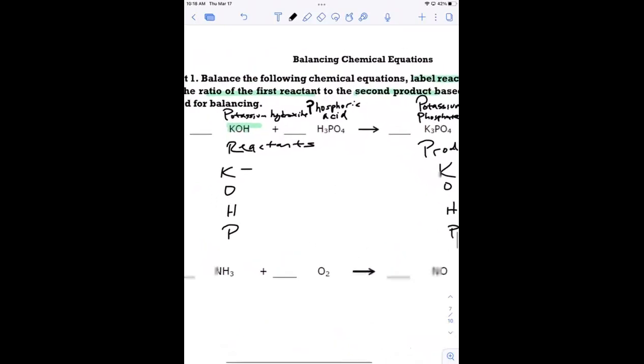In the one that you highlighted? Yeah, on the reactant side, yes. Looks like one. Just one, good. And then oxygen, we've got 4 here and 1 here. So that's a total of 5. And then hydrogen, we have 3. And then phosphorus, we have, well, actually we have 4 hydrogens. And then phosphorus, we have 1. All right, the hydrogens, you have 3 here and 1 here.